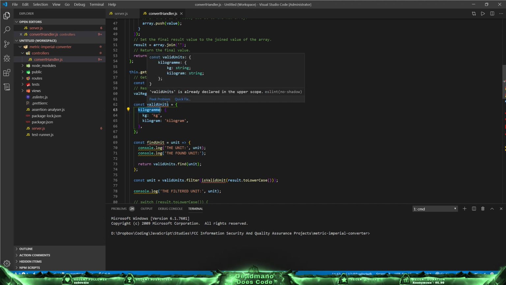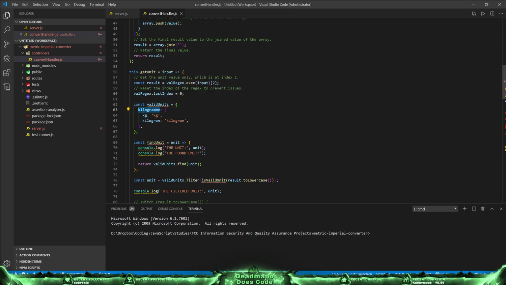Because your main one would want to be kilogram, because that's what we'll always use. So you can use kg or kilogram, but we'll always return kilogram as the value, because we're going to use the scientific, the SI name, the unit name. So I'm just thinking, if it's like that, then it's got two children, kg and kilogram. And if it finds a match, so let's say the unit value is kg, it finds kg, then it needs to return kilogram. We would have to test and see if that's a possibility, obviously.